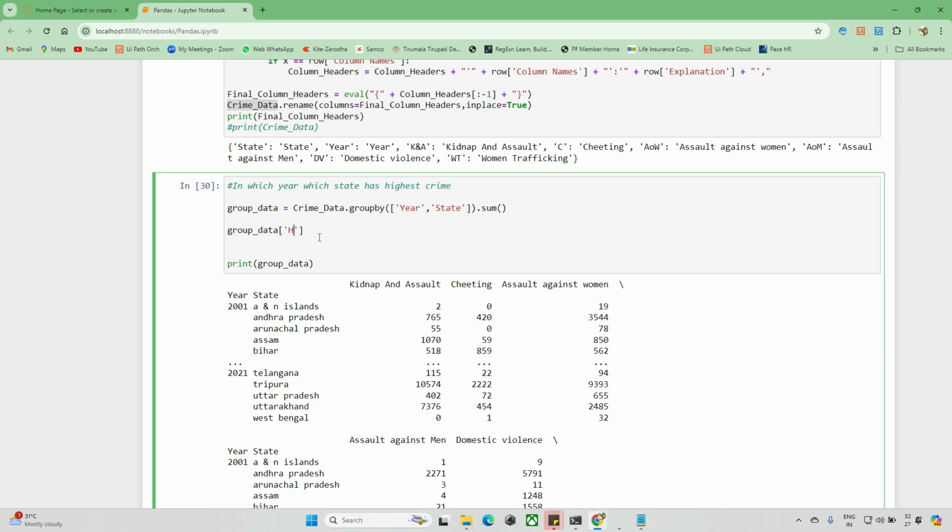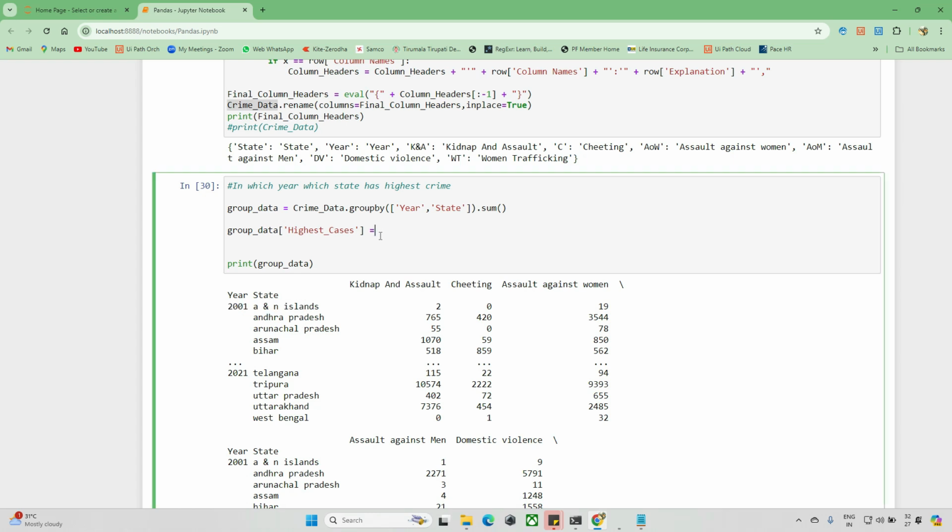I will make this highest cases, because we are getting the highest case in the particular state and in the respective year. Okay, now this is fine.